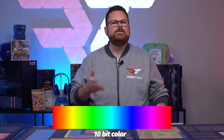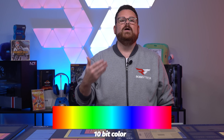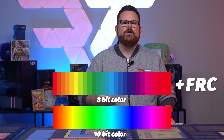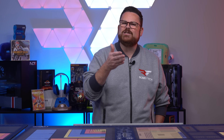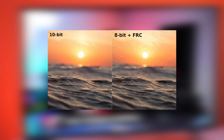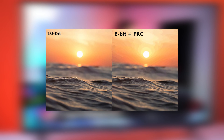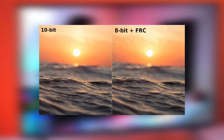What this means is that while it's not a true 10-bit monitor that displays 1,024 shades of each primary color and over a billion possible colors, you have an 8-bit monitor with FRC — Frame Rate Control. This feature allows the 8-bit monitor to virtually display the same number of colors as a true 10-bit monitor. If you're using it for gaming and the occasional Netflix show, you won't notice a difference. But for professional color, video, or photo editing work, you'll likely notice the difference, as a true 10-bit monitor will have more accurate color display.